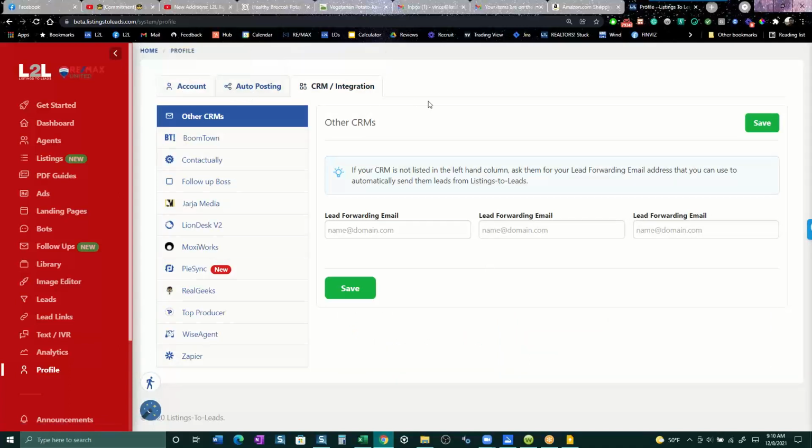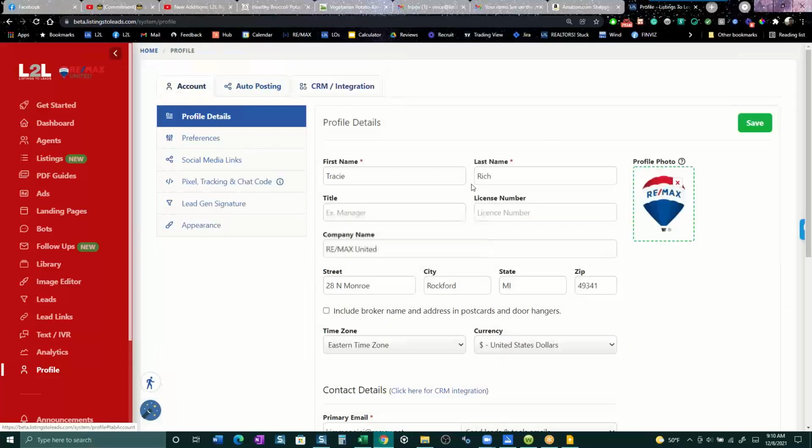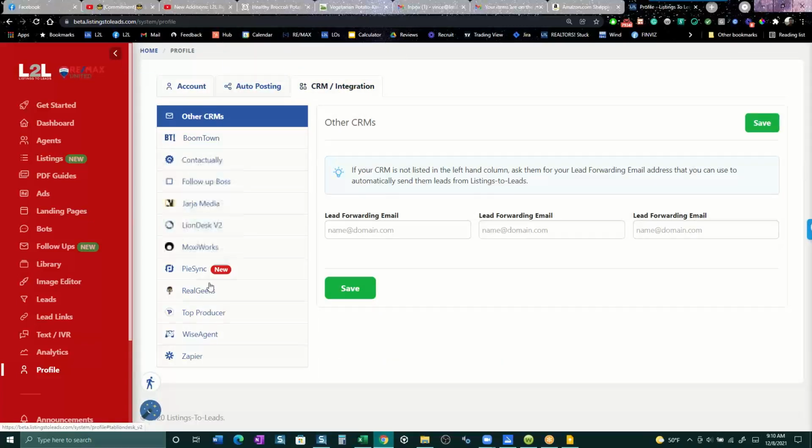We have Lead Street, so it's not one a year. And do they have a lead forwarding email? They don't. I tried to talk to them to get that information, and they do not have that at this time. Okay, that's not great, but okay. Do they have an API? I don't believe so.